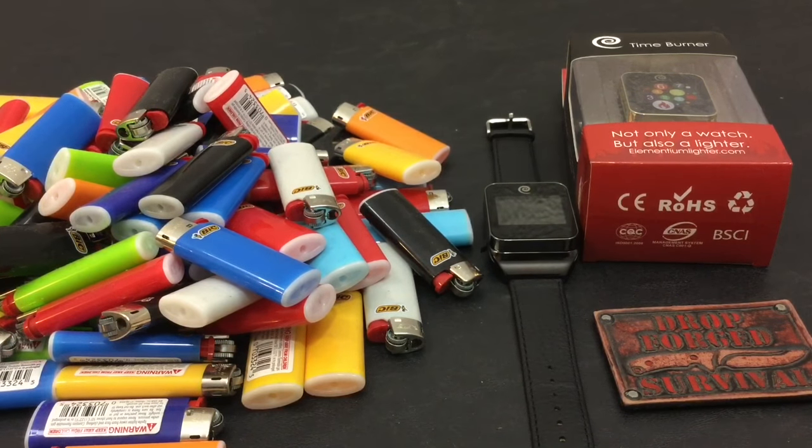Now, one thing I found out from LMNTM, I did reach out because I wanted to get some information before I kind of went buck wild on this thing. Due to the burner coils, it is windproof, and that is a very good thing. Windproof is very annoying when you're trying to start a fire. So you'll always have the coils lighting, and that won't be an interruption for you.